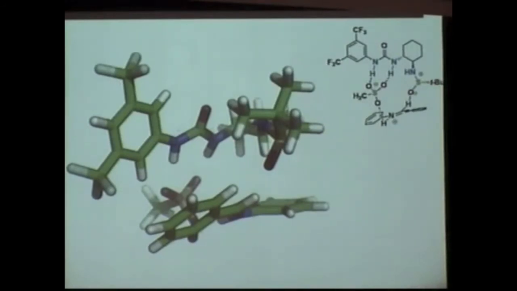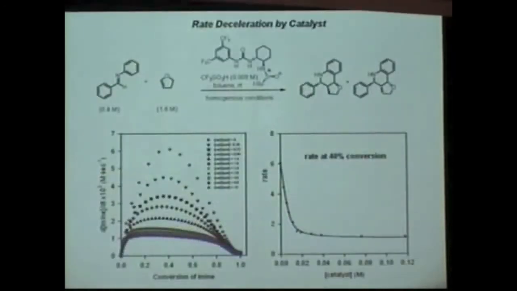And now what you have here is, again, a picture of this now in line drawing and in a ball and stick drawing, where you've got the sulfonate associated with the iminium ion, primarily in an electrostatic manner, and then a hydrogen bond between the sulfonamide and this hydrogen. That combination has the effect of blocking one face of the substrate and leaving the other exposed. Okay, and that's what you want for an enantioselective reaction. You want to block one side and leave the other available to react.